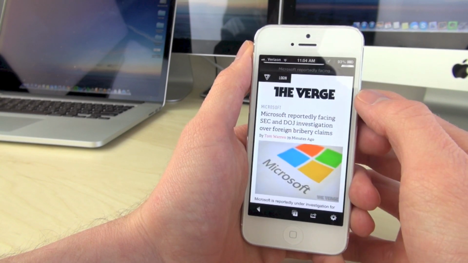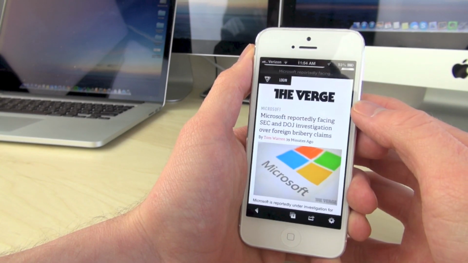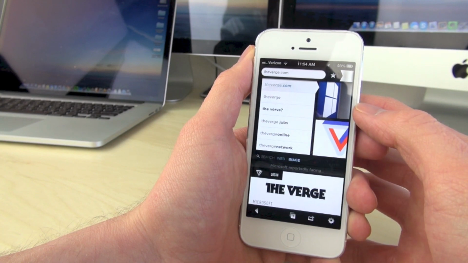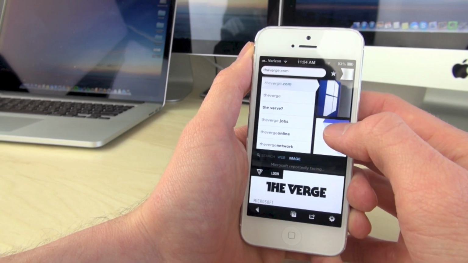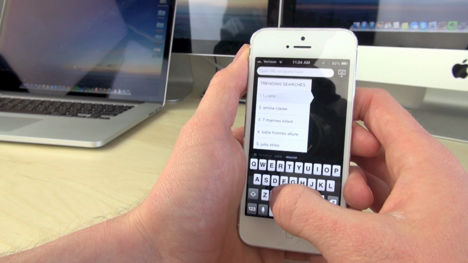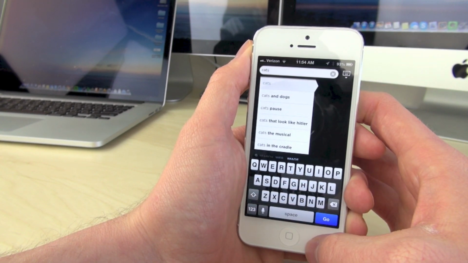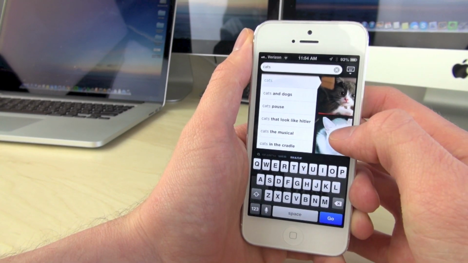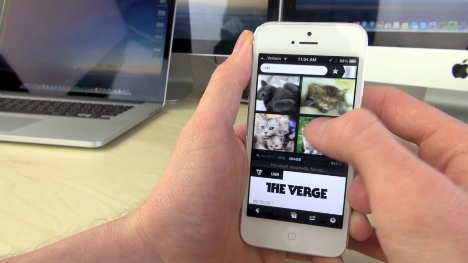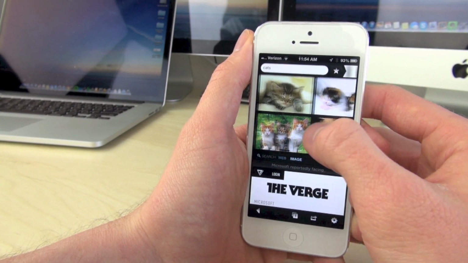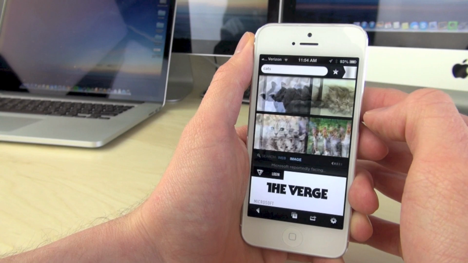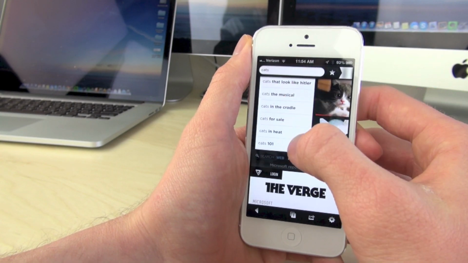But if you have web pages open in front and back, you can go back to the web page or go forward. Now, if you pull down from the top there, you can see that you can search the web, and you can even go directly to a URL using this area. And it has a really cool feature where you can automatically see some thumbnails on the right side of the search. So you don't have to actually go to the link. You can just search for things right there and it pops up.